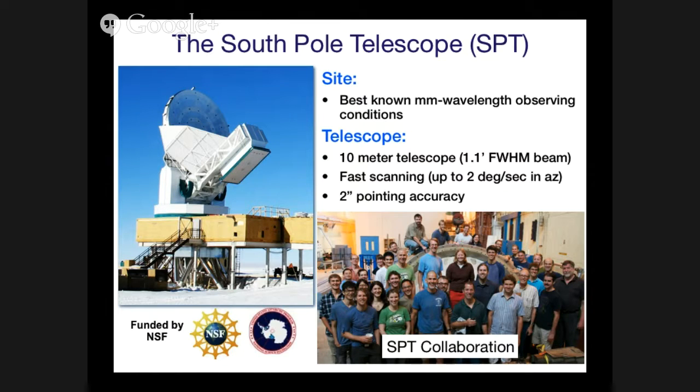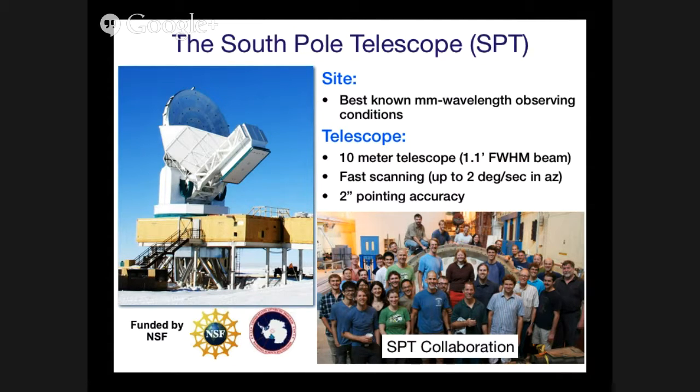And the coldest temperature every winter at the South Pole is actually below the sublimation point of dry ice at sea level. So it's really cold at the South Pole. And that means we have very little water vapor in the atmosphere, so we have a very clean atmospheric signal to look through. In addition, you can see a very clean patch of extragalactic sky that allows you to do very deep CMB maps. We also have a state-of-the-art telescope. 10 meters gives you an arcminute resolution on the sky, which is well matched to, say, a galaxy cluster size. It's designed for surveys.